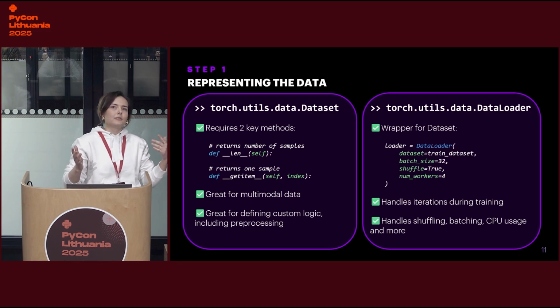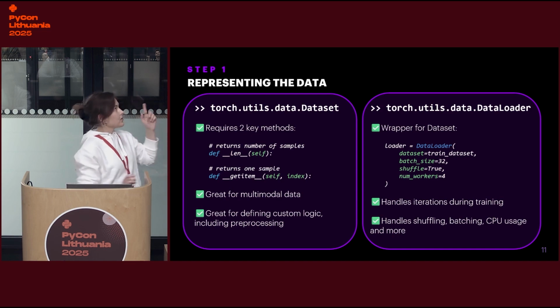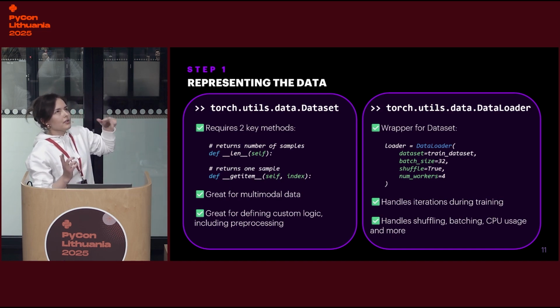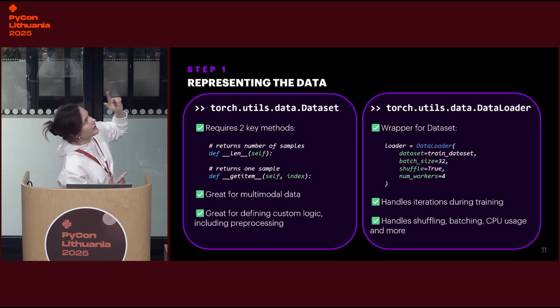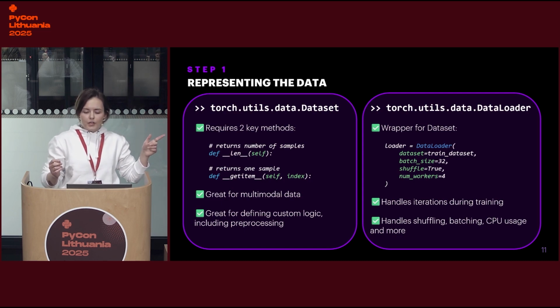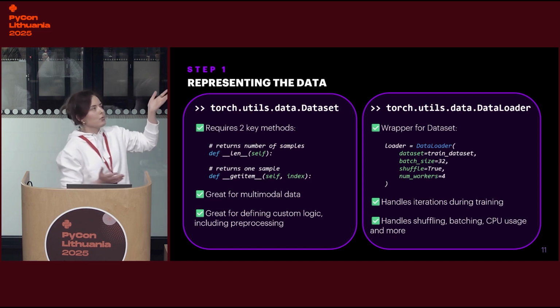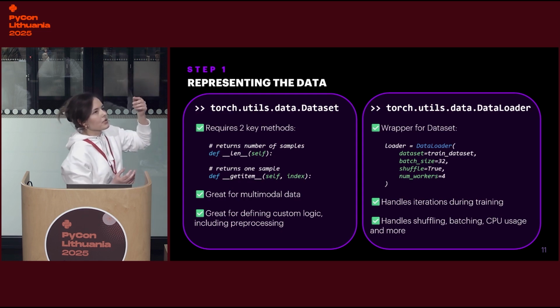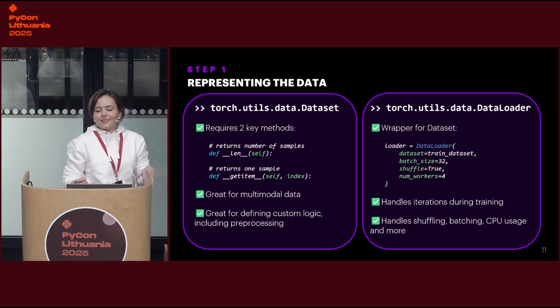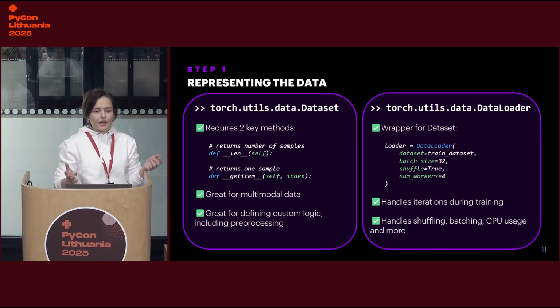For example, in my case, one sample was represented by two images, so I had the flexibility to do that. It's also great for multimodal data when you have not only an image, but something else, for example, text. And once you have your dataset ready, the engine that will feed it into the training loop is the data loader. This is also great because you only define hyperparameters. The code snippet you see on the slide is almost all you need to do. And underneath, the data loader class takes care of the shuffling, batching, multiprocessing, stuff like that.